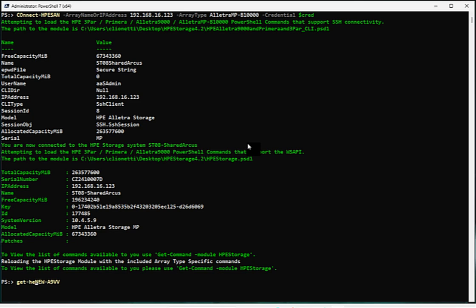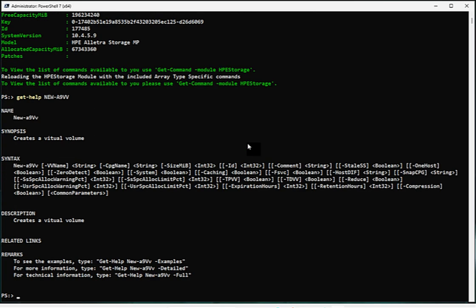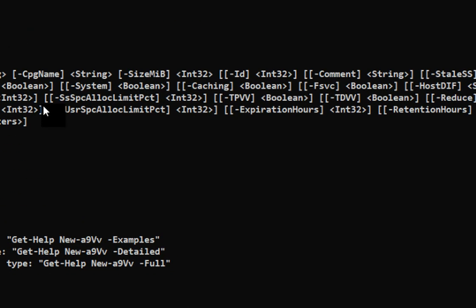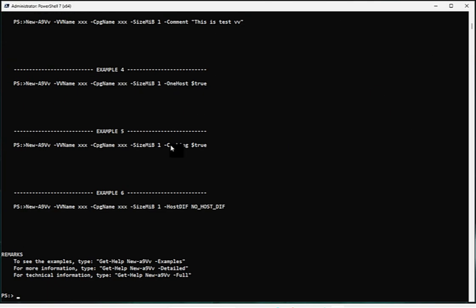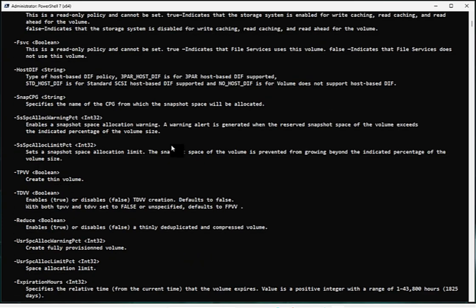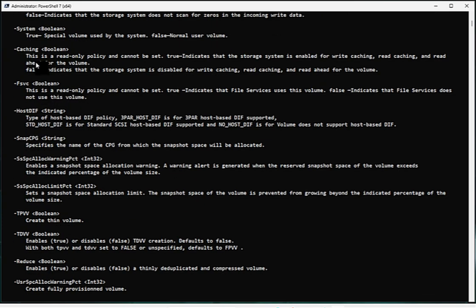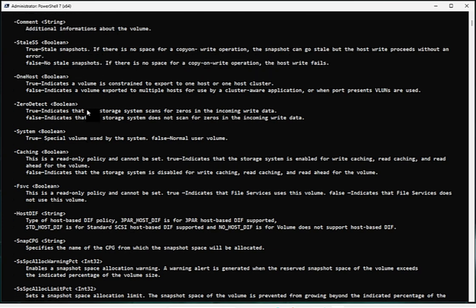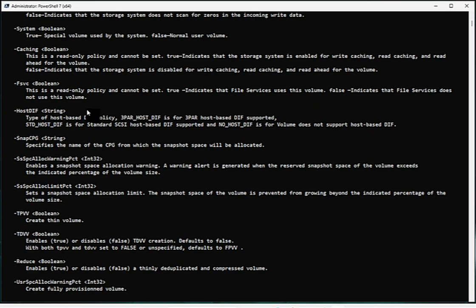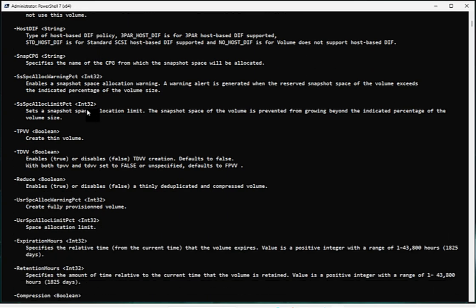So we're going to do a get-help on that command. And you'll see all the parameters. Now this parameter list is really for somebody who's already used the parameters before and just needs a reminder. We don't know what all those parameters mean. So let's do the same command, but do a -detailed at the end. Now if we do a -detailed, it's going to give us a whole list of all those parameters with the English definitions of what all the parameters mean. And usually it tells you if there's something expected, what the expectation should be. So that's how you find out what the parameters mean.